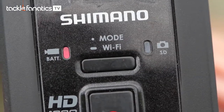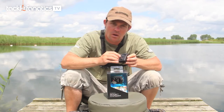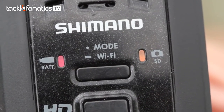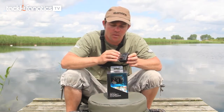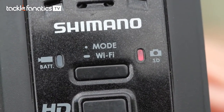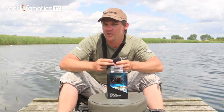For instance, full HD will show as a red light on the battery side. If you're shooting in 720 HD, that would be indicated by a solid red light on one side with also an orange light on the other. When shooting the lowest resolution WVGA, that'll be indicated by a red light here and a green light on this side. When shooting stills, the light on the right-hand side of the camera will be lit up in red.